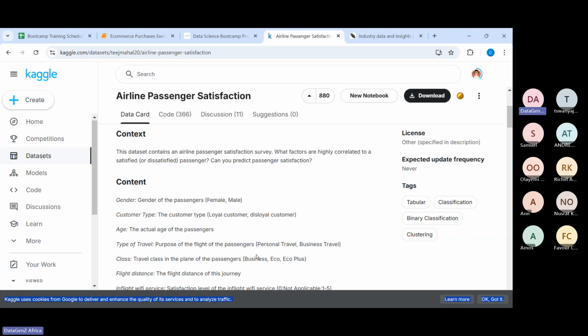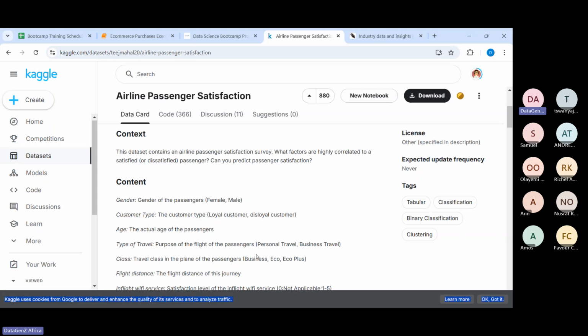You want to find out what the factors are that actually make a customer satisfied or not. Because the end goal of your data analytics is to uncover patterns or insights such that you're able to make educated decisions regarding the situation in your organization, or the situation that you're solving. If you're employed as a data analyst or a data scientist, they would expect you to help them improve their operations to improve profit.